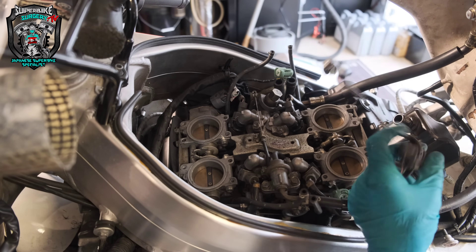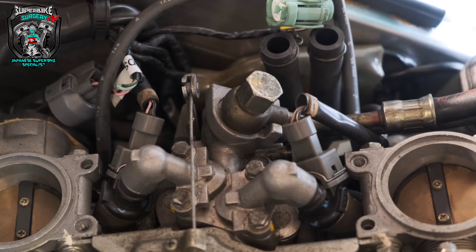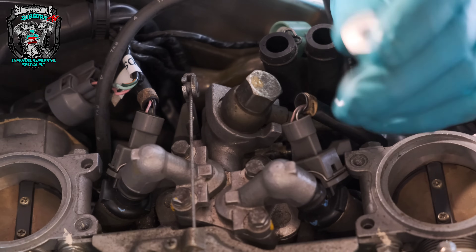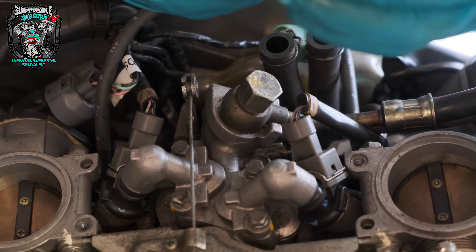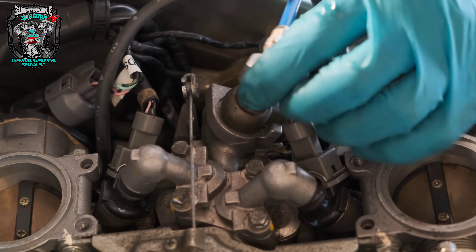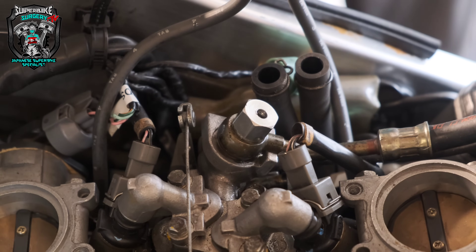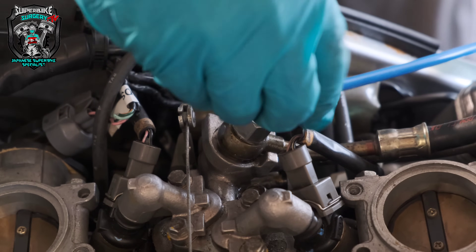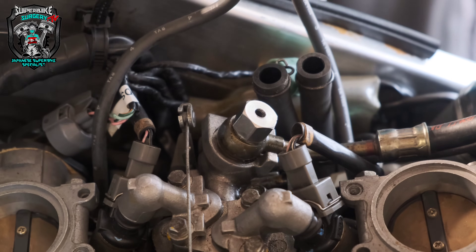The reason I took the airbox off is the other end of this fuel pipe — I've got this little nut which I'm hoping will fit. It's for VFR 750s — I bought the original Honda nut and drilled and tapped a hole in it. I think it's the same thread, so I can connect to there instead. Let's undo that and see if that works. Okay, that's going to work — that can screw on there like that.